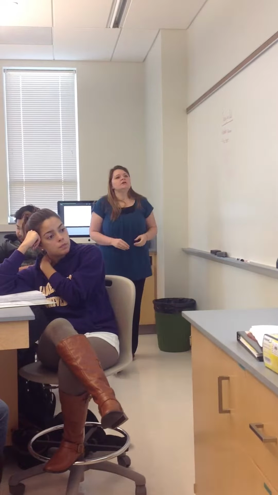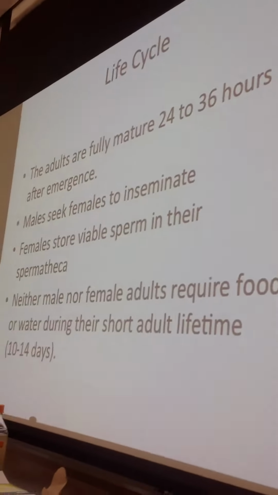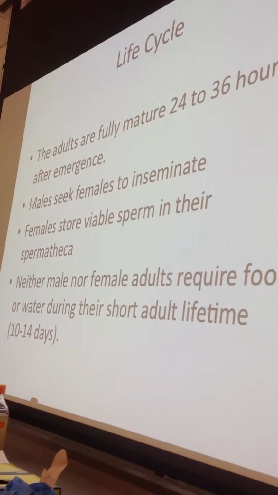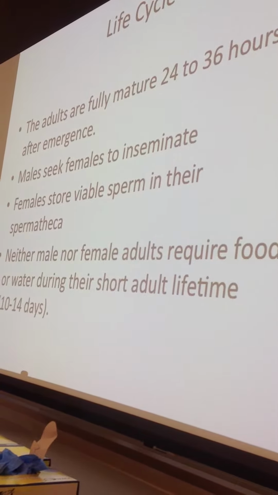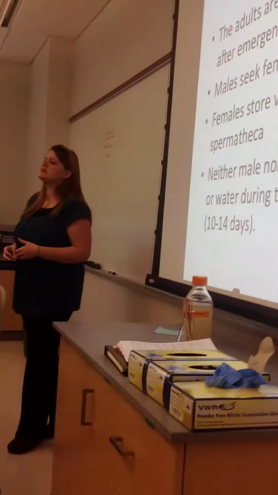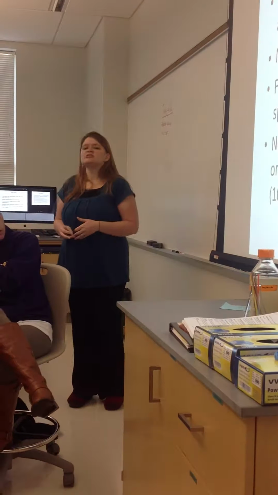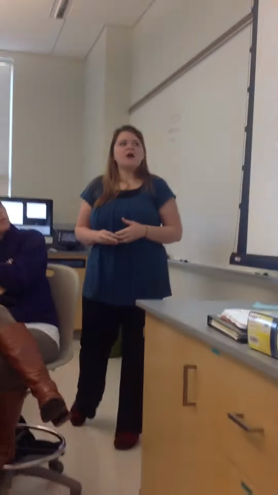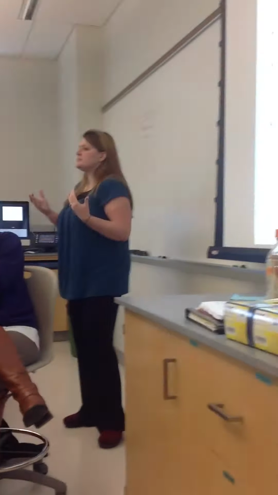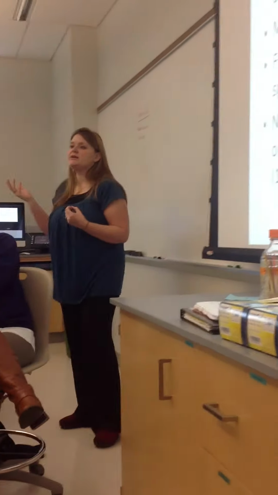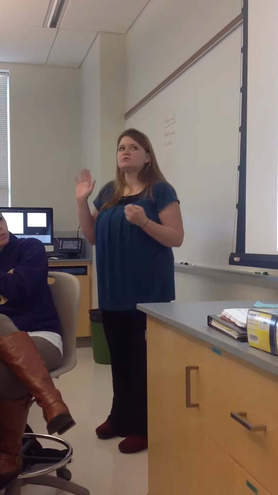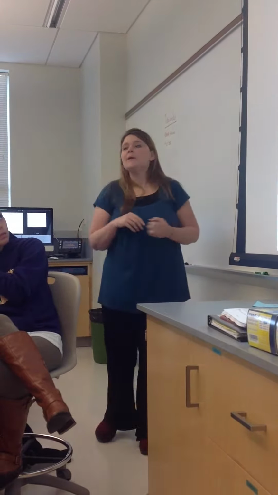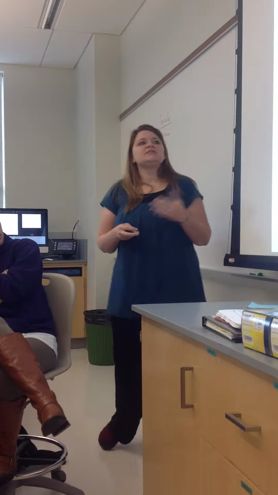Okay. In terms of the life cycle, it's really similar to your Drosophila. One thing that's different is that they are sexually mature at 24 to 36 hours, so you've got a little bit more time to work with if you're interested in collecting virgins. We're not going to do that for today. The males will seek out females to inseminate. I was looking at some cultures today, and there were some males in there mounting dead females, which was really weird. But that's what they do. So the males will seek the females to inseminate.